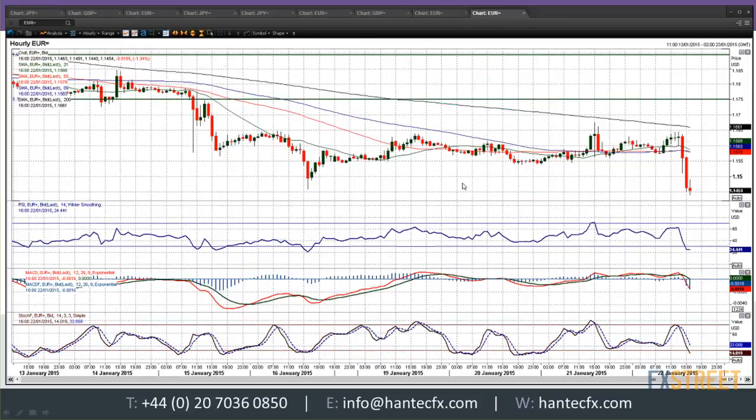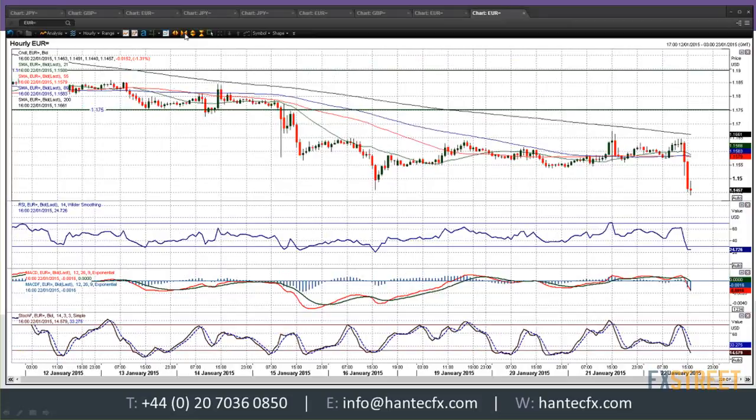So if we look at support and resistance levels, we've already got this one in at 1750, which was this old range low. So we can now start to draw in.